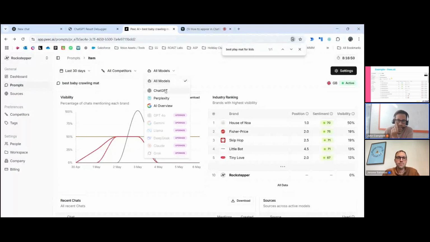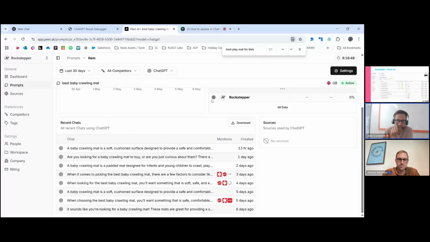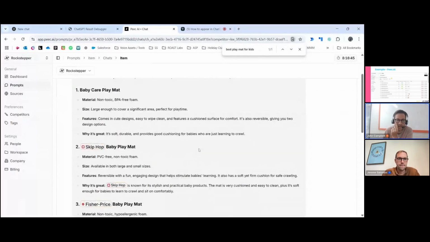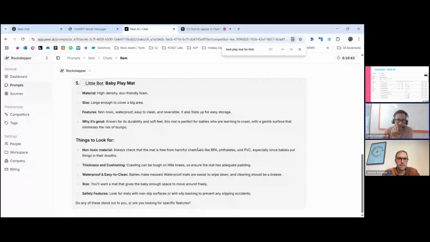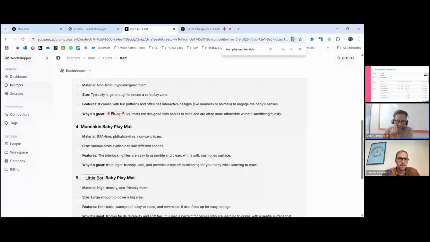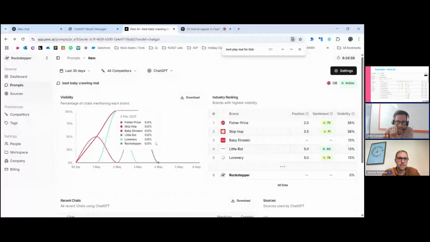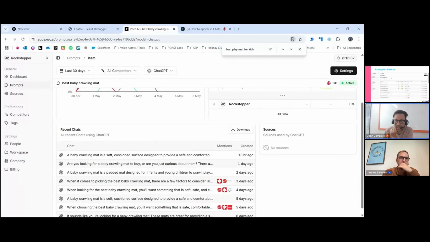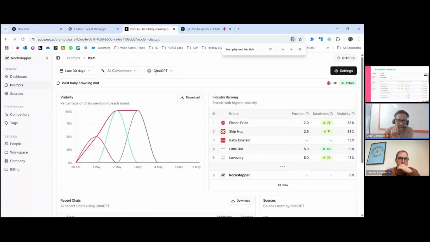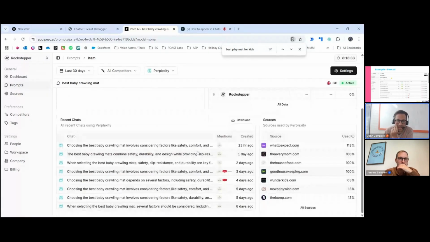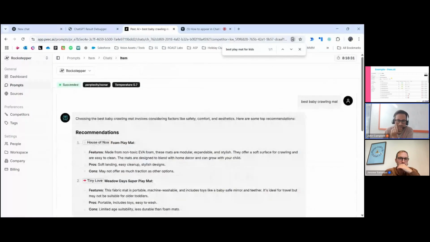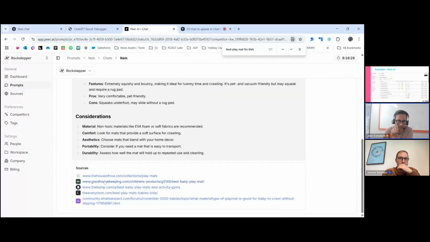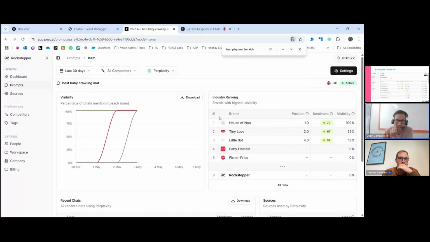What you can start to do is see something like this. No, that's not a good example. Again, it's mentioning it and tracking it, but it's not giving us the URLs. Actually, none of these are giving us our URLs. Let's try on Perplexity. Let's go with this one. Yeah, here we can see it's got the sources. So this is the stuff that's really useful for you as somebody who's trying to improve your rankings.